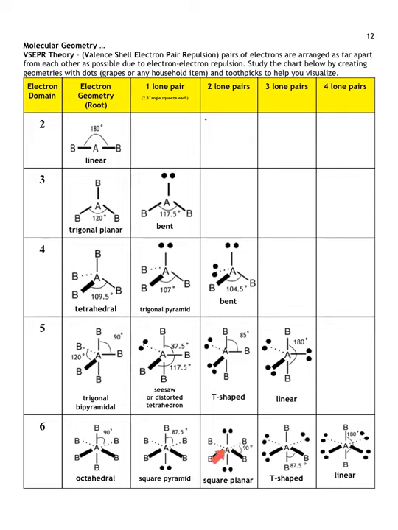Now, it really does depend on where you put the lone pairs. If the lone pairs are on an axis that counterbalances, you won't see that lone pair affecting the bonded atoms. So the 90 that you saw here is still the 90 right here for the bonded atoms. It really depends on where those lone pairs are repelling and causing the greater repulsion. If they counteract like here, you will not see an effect on the bond angles.